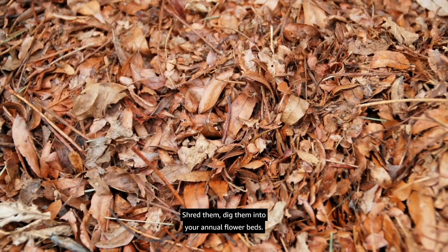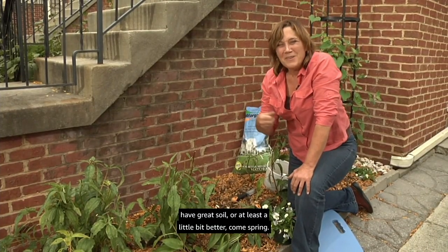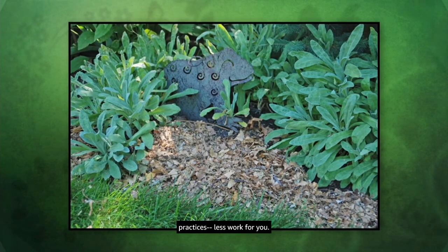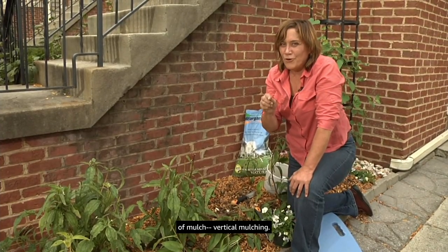Shred them, dig them into your annual flower beds. They'll break down over winter and you'll have great soil, or at least a little bit better, come spring. So look for ways you can include leaves in your landscape practices. Less work for you. Speaking of mulch, we'll talk about a little different kind of mulch, vertical mulching.